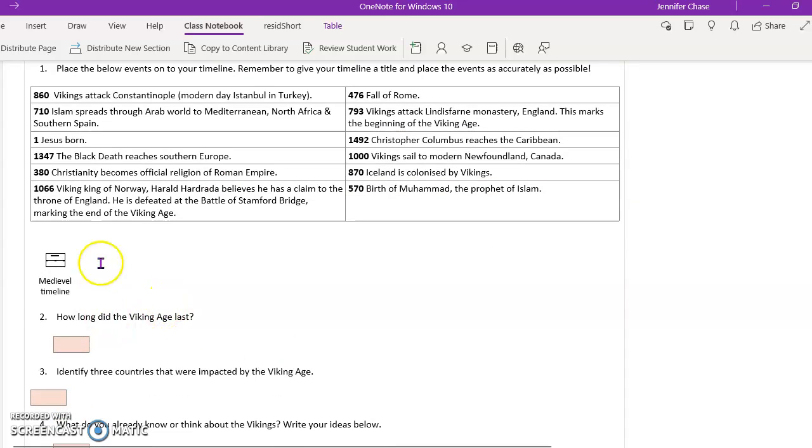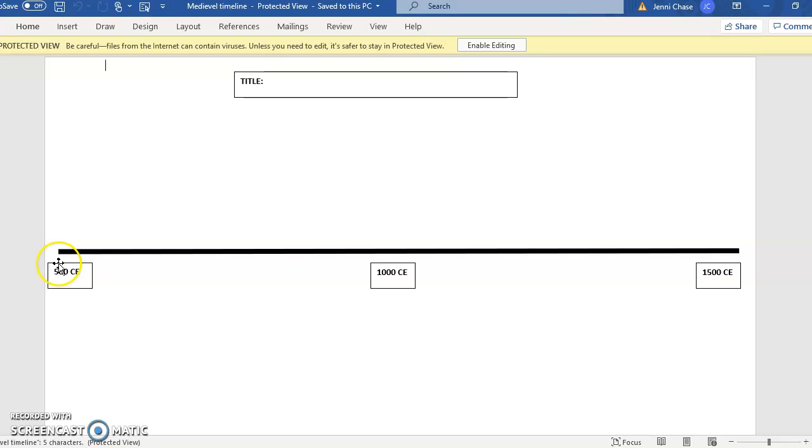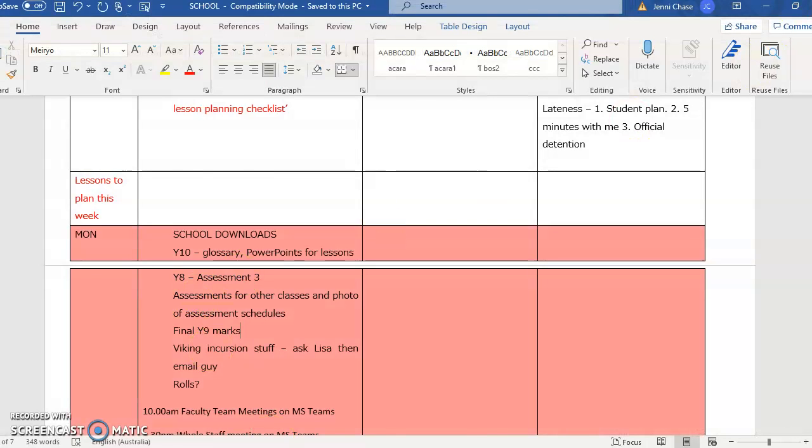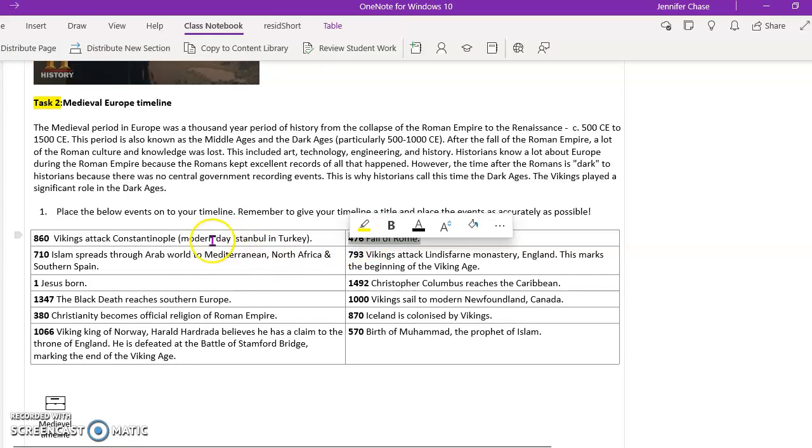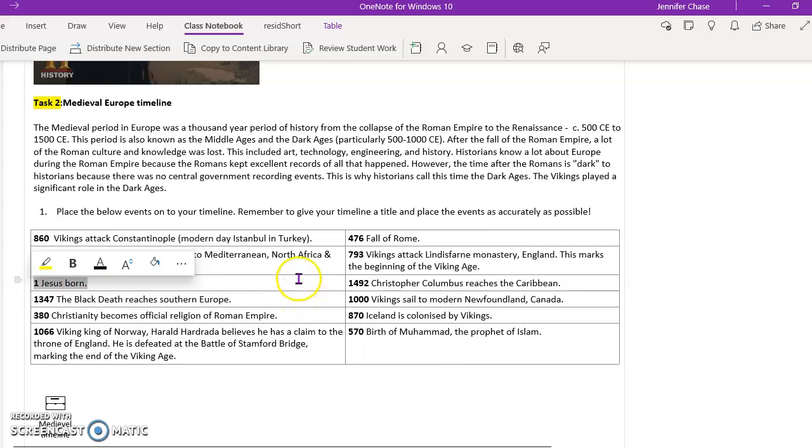So obviously if we were in lesson, I would have had this printed out for you so you could actually draw on this timeline. If you're able to do that online or if you want to do it on a piece of paper, that would be great. If not, what you can do, guys, is just cut and paste these and reorder them so that they are in the correct chronological order. So the oldest date first. Give you a little bit of a hint: Year 1 is going to be the oldest date. So however you want to do that, whatever's easiest for you, go ahead.